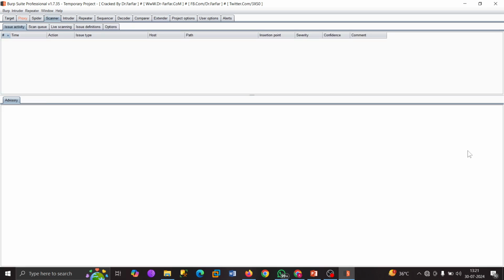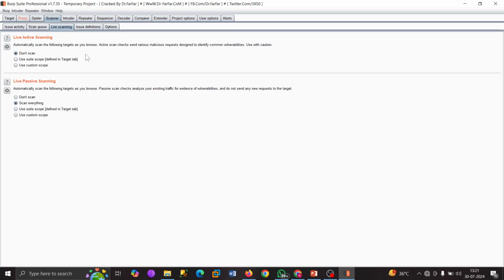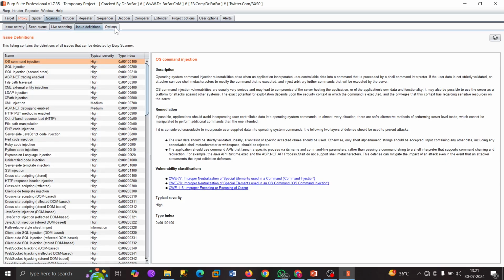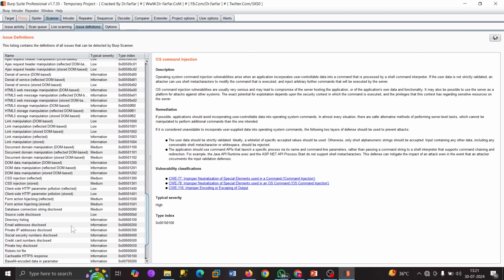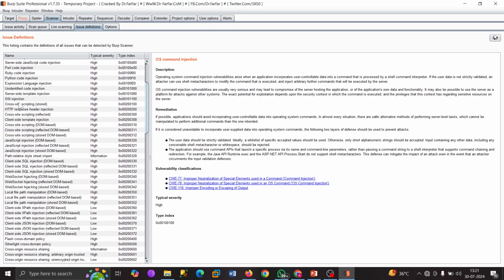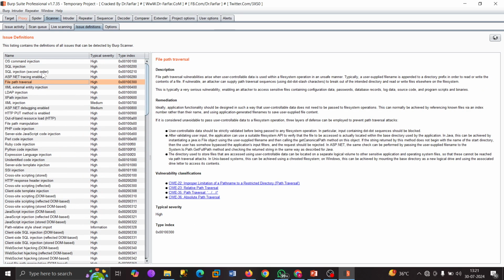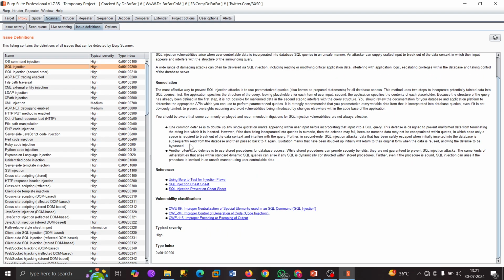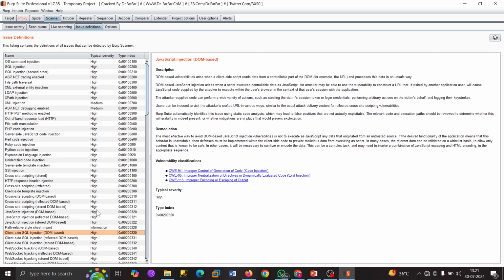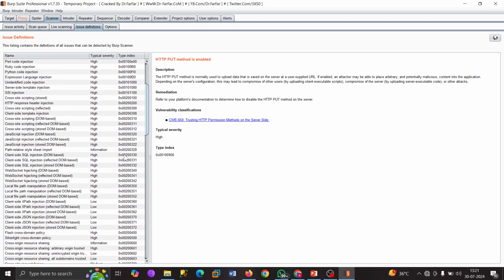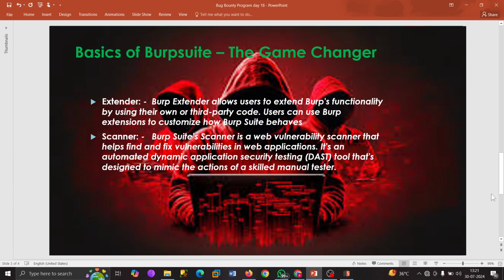Using this, we can just perform the scan, and it will show us all of the possible attacks over here. See, we can learn it from over here as well. You want to learn SQL? Okay, there you go, learn about it. Okay, like that, right? So these are some of the functionalities of Burp Suite that we will be learning, and we need to master them.